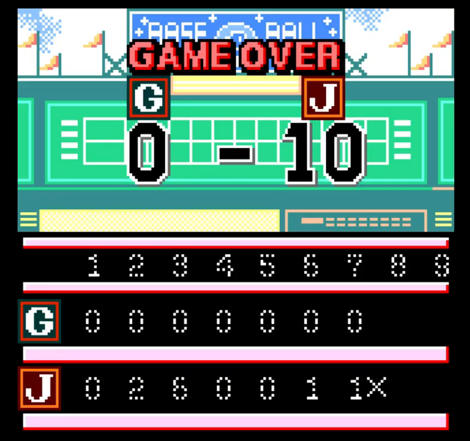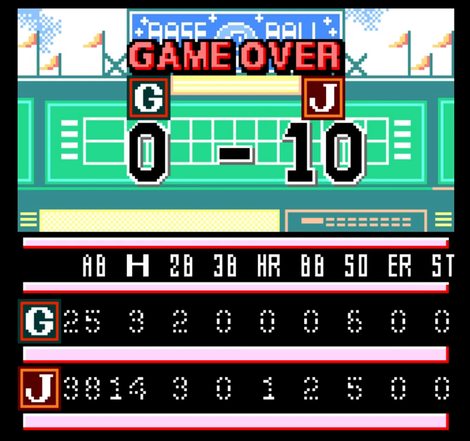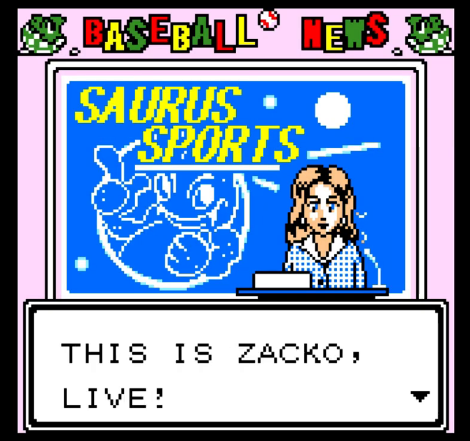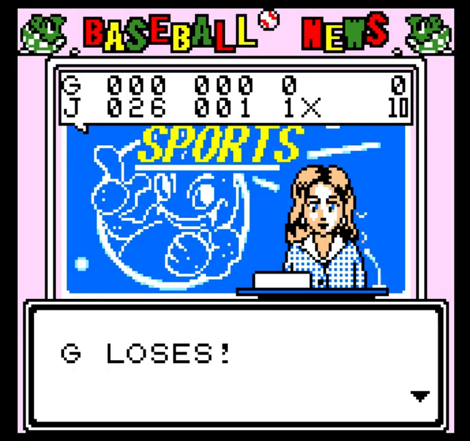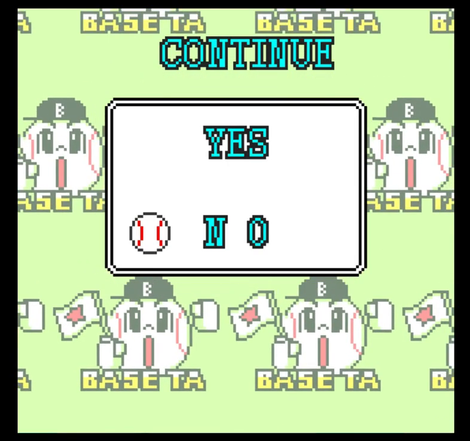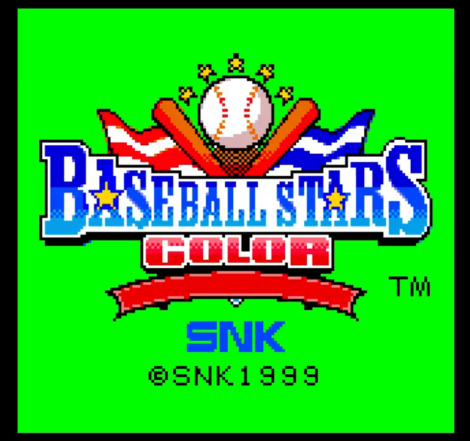Alright, yeah, well, this has been Baseball Stars Color on the Neo Geo Pocket Color. Either the AI is really good, which it is, and I suck, which I do. So that's kind of what you call a double whammy. You get a nice little show at the end here. Continue. No, we're not going to be continuing because we suck at this game.